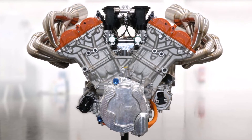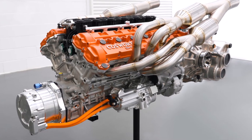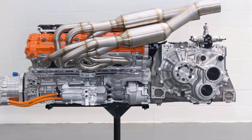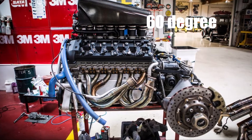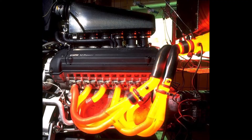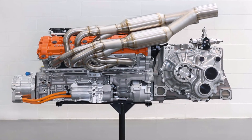Cool about the engine is also that there is no belt drive, and at the front of the crankshaft sits a 48-volt starter generator, which can start the engine, but also works as an alternator. If we have a closer look at the primaries, we can work out that this engine has quite a different firing order than what a V12 usually has. A 12-cylinder four-stroke engine fires every 60 degrees, and you combine the cylinders with a firing gap of 240 degrees together. Usually the first three and the last three cylinders of one bank are connected. But at this Cosworth engine, we see that on each bank, the first, third, and fifth cylinder are connected.